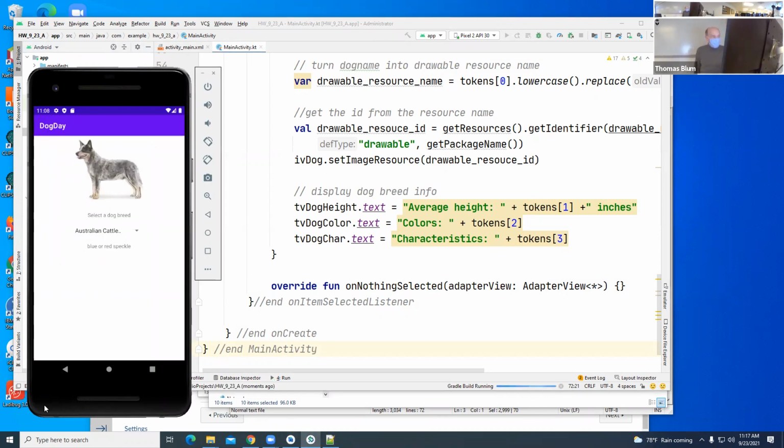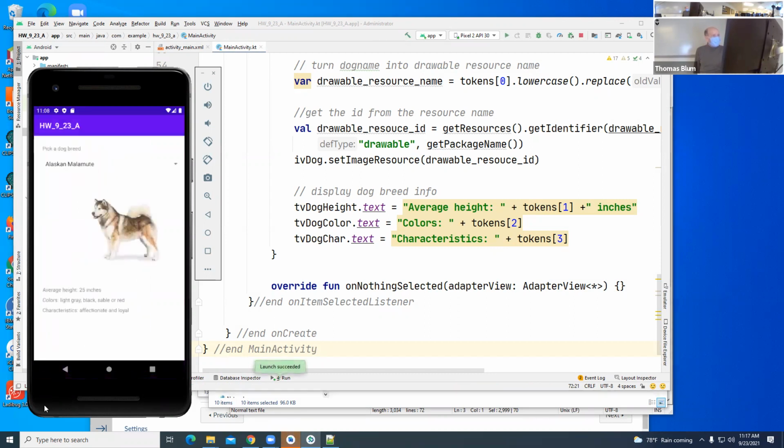That is the old one, dog day. And here's the new one. Because I'm like that. I just keep reusing these poor dogs. And I don't have the random start, so it always starts with the top dog. And so I have my spinner. I have the average height of the dog, the colors of the dog, the characteristics of the dog. So the border collie is intelligent and shy. The boxer is alert, self-assured, and fearless, and comes in fawn and brindle, and its average height is 24 inches.